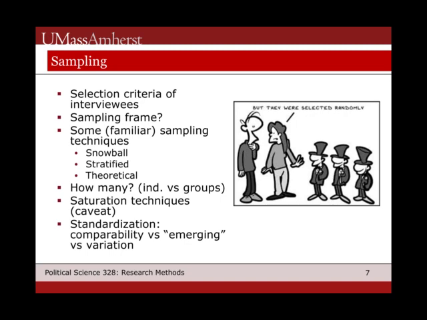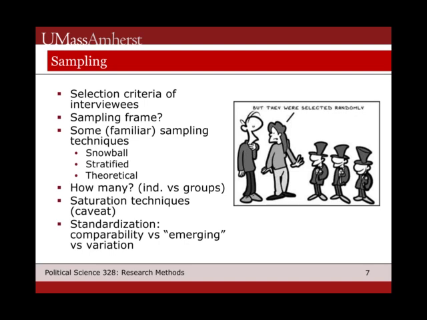And so then you might want to use something called a snowball technique, where you start with a few well-known activists and you ask them to name other people who they find influential or who they think are influential in the department. So you start with a core group of people and then you keep going out different layers, asking each person who they think is influential until you aren't generating any new names. That's called snowball sampling.